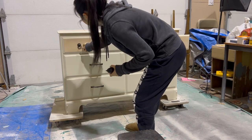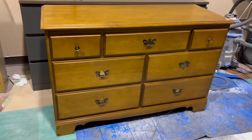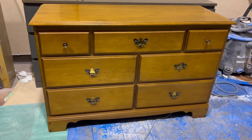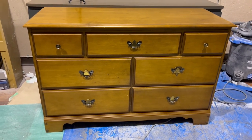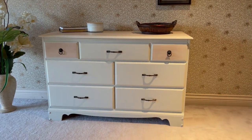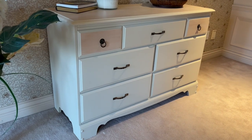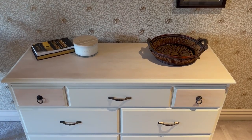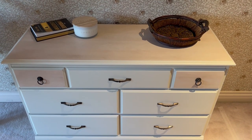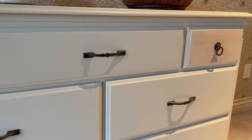So now I'm gonna stage it and take some pictures for Facebook Marketplace, but in case you forgot how it looked before, here is how it started and here is what it's looking like now. The dresser looks so much better, it's so fresh and so clean, and I love the little ring pulls that I got off of Amazon. I can link them down below if you want to use them for yourself, but other than that, here she is all pretty.